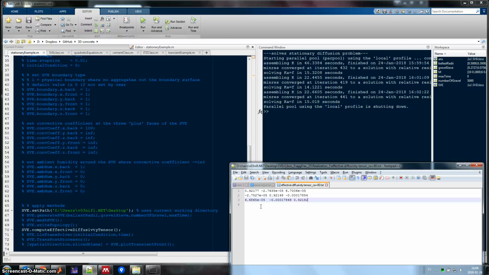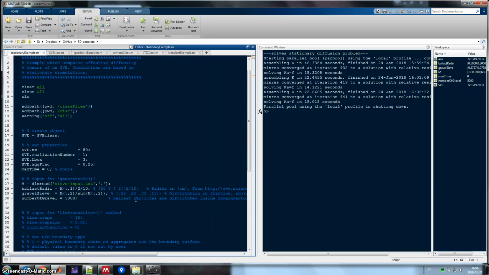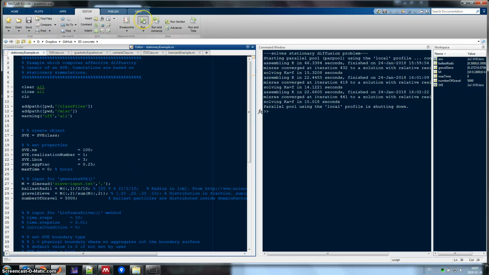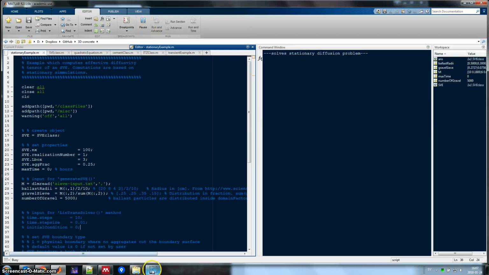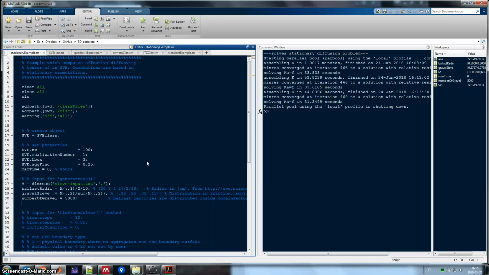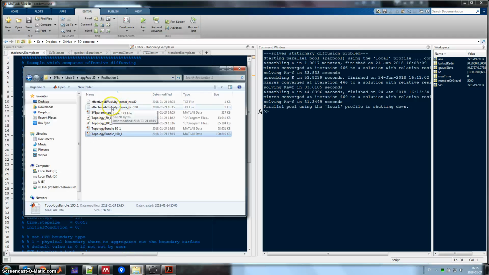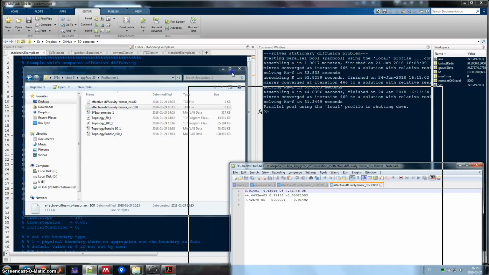So what we do now is that we redo this calculation, but we change the mesh density. So we had a mesh where NX was 100. So we do the same calculation for NX equal to 100. Now the model will use the data stored in this file and compute a new effective diffusivity tensor. So now the computations are done, and we go into the folder again, and we have now this new file here corresponding to NX equal to 100.